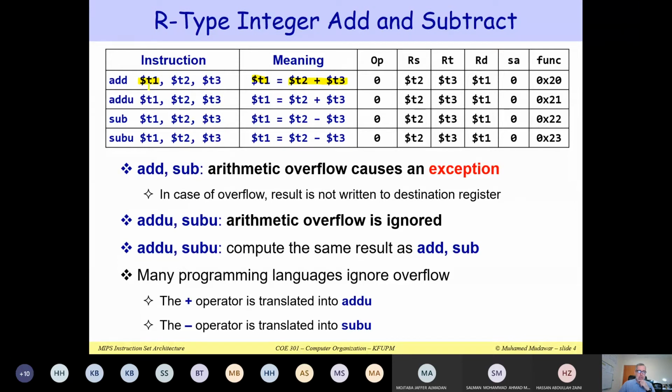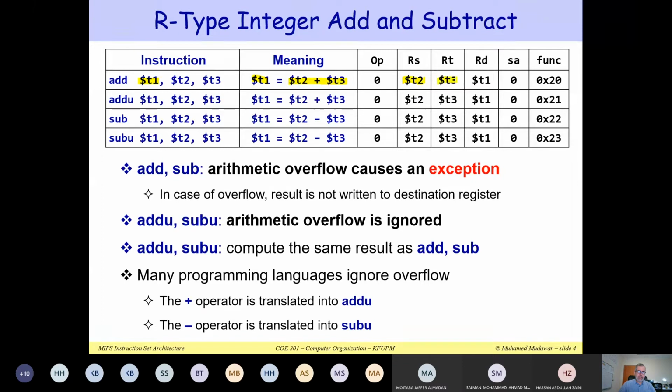Now notice that T1 is a register which is given by name, but really it has a number inside. So this is my register convention that we have seen at the beginning of this semester in a previous presentation when I introduced the MIPS architecture. So register T1 is nothing but register number 9 because T0 is register number 8. So the meaning is that I would like to add these two registers, T2 and T3. So I have to read T2 and T3. So here our S is T2, our T is T3, and my destination is RD, which is T1.